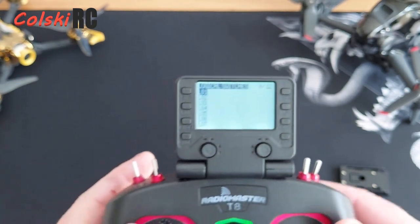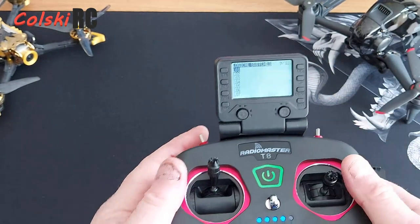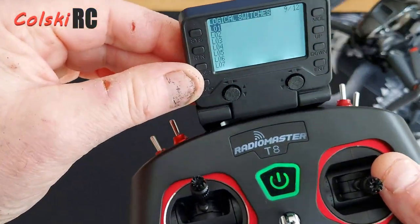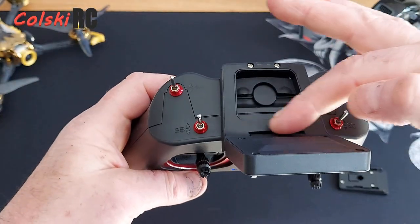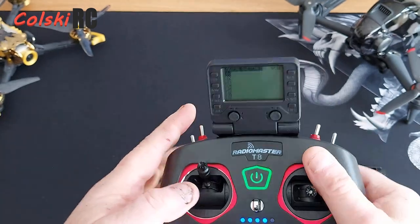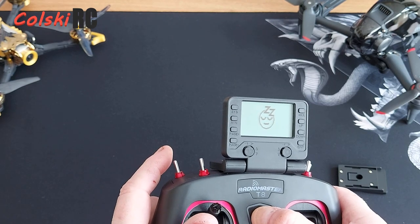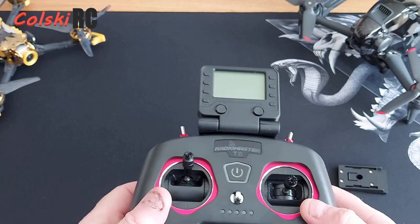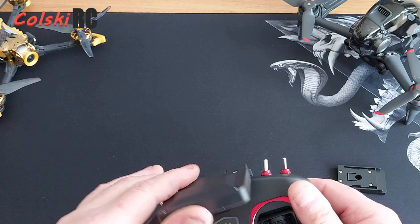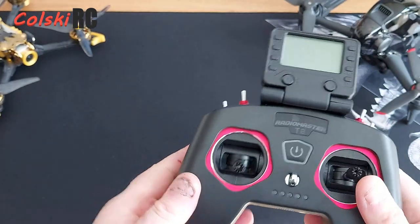The screen is very usable. It looks a little strange — I'm used to transmitters having a screen at the top, but that doesn't bother me much. It is quite floppy though. It would have been better with a screw or two to clamp it down properly. The idea is, once you've set the thing up with all your models, you might not need the screen again — but I find it a bit bizarre that it wasn't better fitted.